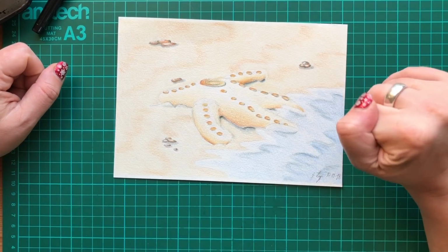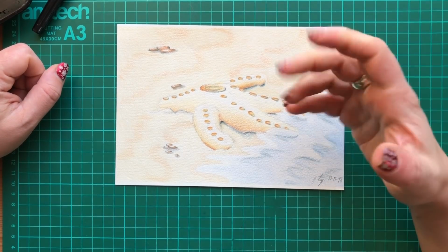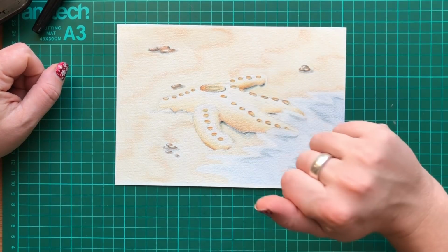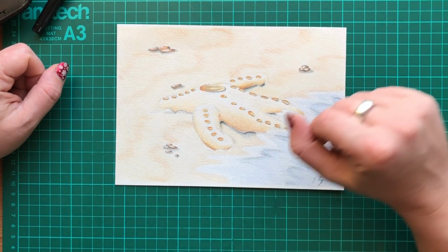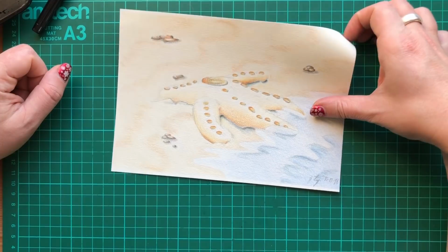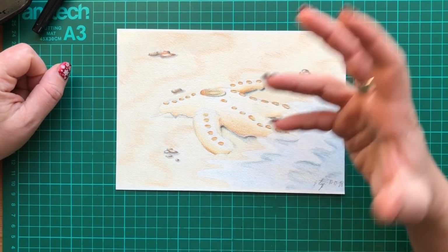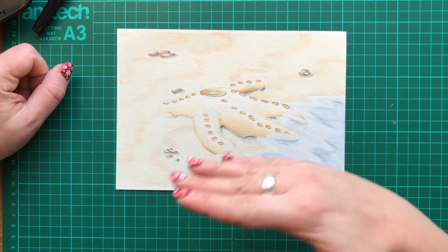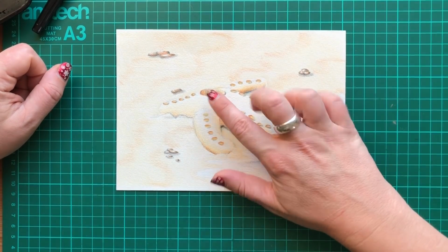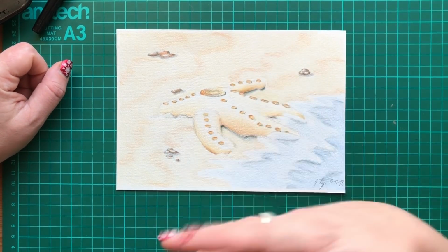This was inspired by my recent trip to Mauritius, which wasn't long before I did this picture. And when I was out swimming in the absolutely clear blue crystal water, there was a little starfish floating about, and I picked him up and, you know, had a look at him and all the rest of it. So yeah, absolutely lovely. And it's nice that this reminds me of my honeymoon in Mauritius as well. So I felt at this point that maybe my artwork was actually starting to improve slightly, and it was the first time that I really felt the confidence from the beginning of the challenge, and I was also pleased with the outcome. Funnily enough though, this medium obviously is all in pencil, so it's no surprise really that if I was going to see an improvement, it would be in a pencil medium, not in anything else.